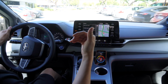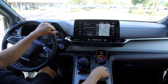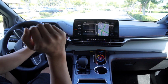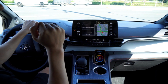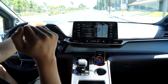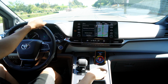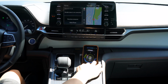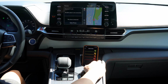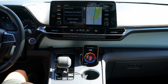Because this vehicle is a hybrid, it already has very high torque, and what this device does is it actually increases the output on your hybrid battery engine so that the initial acceleration becomes a lot more. Almost feels like I'm accelerating in a Tesla. Gives me the same type of feel. Oh yeah, big difference. All right, so right now we're using 100%, and our acceleration curve is linear. So we're at the most aggressive setting right now.